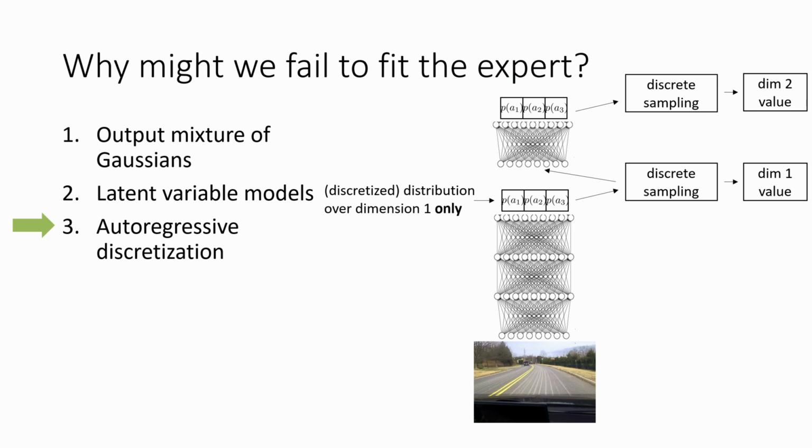When you train this, you don't even do the discrete sampling. When you train this, you simply put a cross-entropy loss on each dimension. And that works. So it's a little harder to implement because you have to change your architecture to put in these little mini neural nets to read in each dimension. But it allows you to represent very complex distributions, discretizing only one dimension at a time.